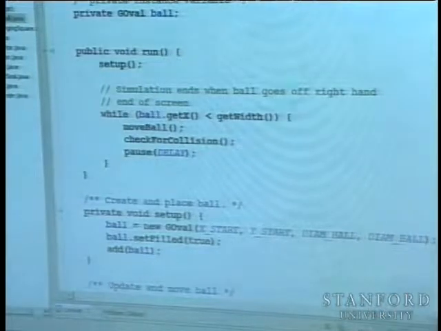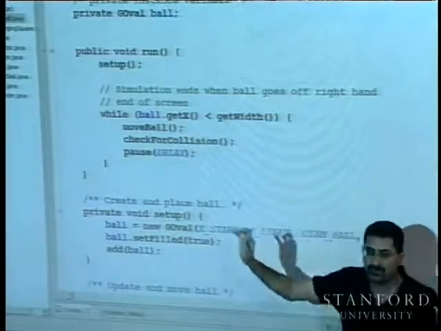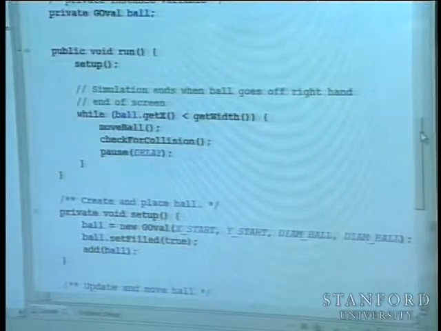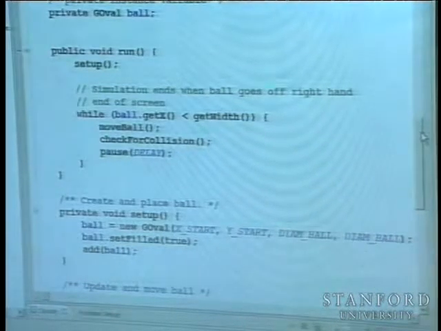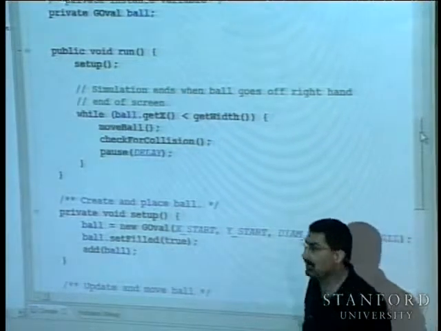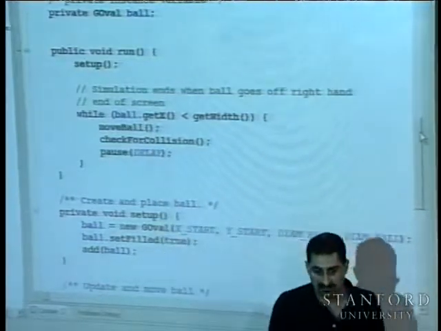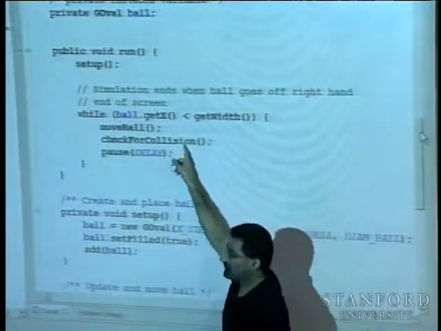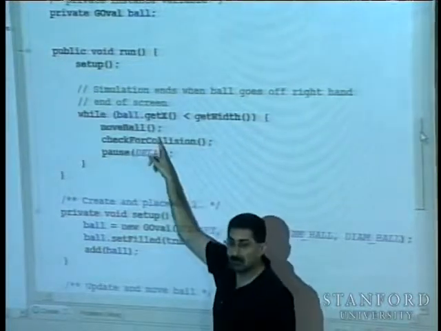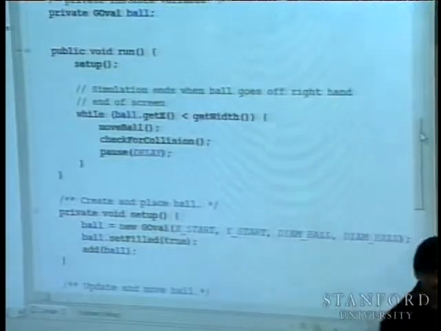Now, how are we going to animate it? The way we're going to animate it is, as long as the ball's x coordinate is not yet the width of the screen, which means the ball is going to bounce across the screen like this, until it's gotten to the end of the screen, I'm just going to keep running the animation. Once it bounces off the right-hand side of the screen, game over, right? It's gone past the width of the screen. So on every iteration I'm going to move the ball. I'm going to check for a collision to see if the ball has hit the bottom of the screen. And after I check for collision, which is if it hits the bottom of the screen, I need to send it back up, I'm going to pause before I move the ball again. So that's my cycle. Move the ball, check for collision, wait. Move the ball, check for collision, wait. Sort of like standard animation.